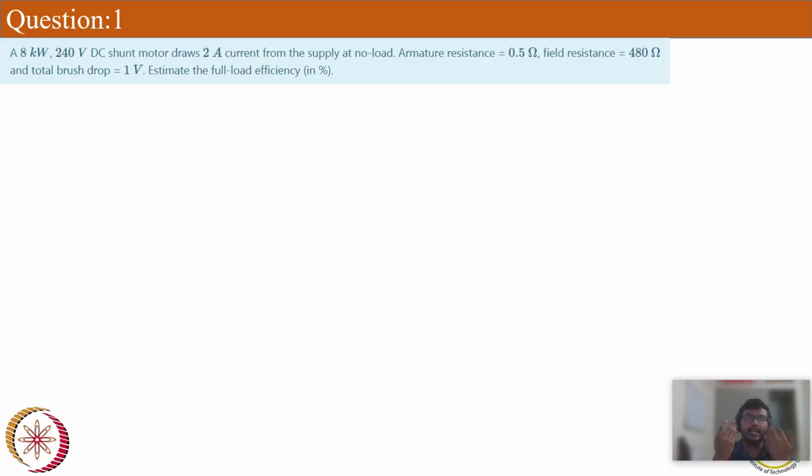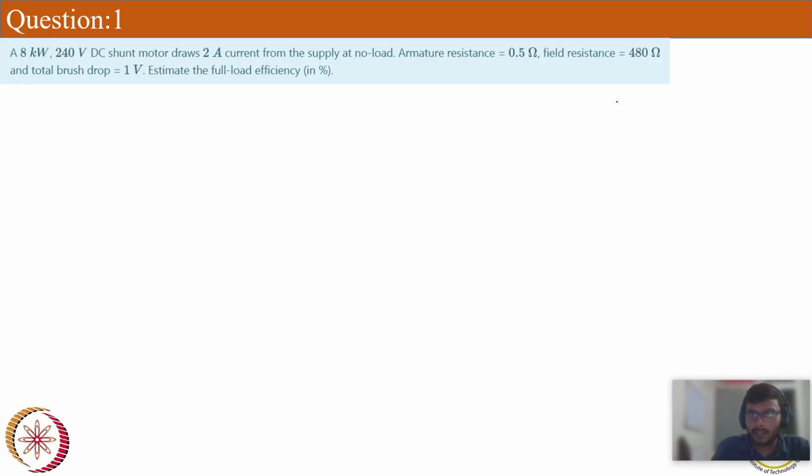So while calculating the no load losses in the machine, just like in the last problem, we just have to include the brush drop in this problem. Apart from that, everything is exactly the same. Now, I want everyone to solve this problem with me, and I will go quickly because everything is the same except that the brush drop is given. I will just discuss the brush drop equation and power flow equation with you, but apart from that, the rest is the same. Now, how did we start?